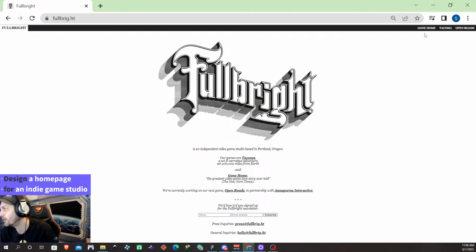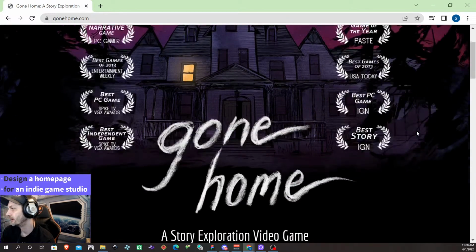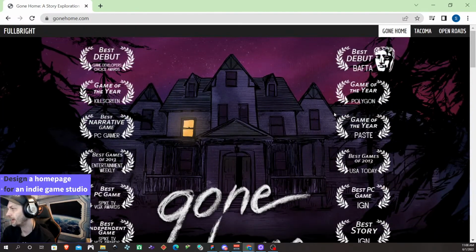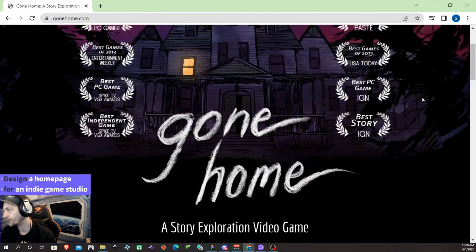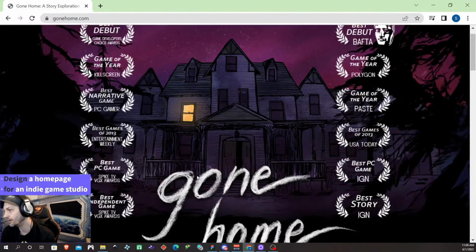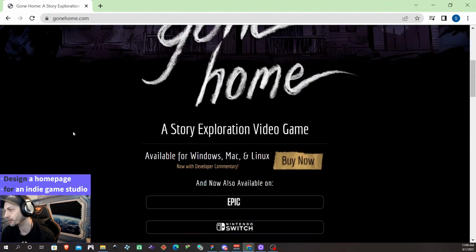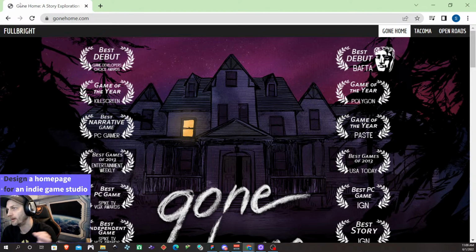Alright, so if you go to Gone Home, there's these awesome little trees that didn't appear in this screenshot, and I think it's just a scaling thing, but those trees fade to black down here too, and then tie this image and anchor it to the negative space down here. I think that's really smart.